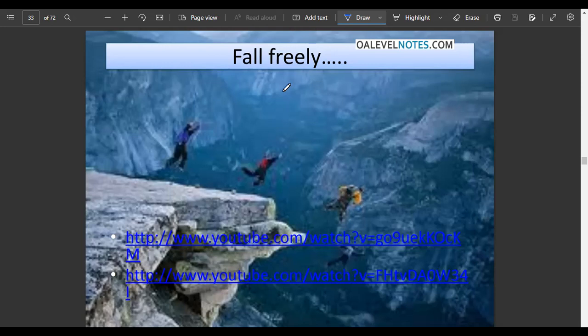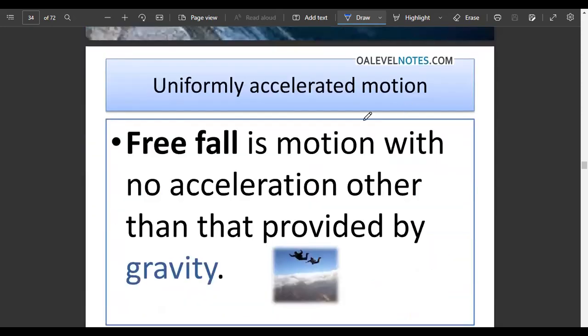The spontaneous acceleration produced by the gravitational force is causing the free fall, and you just keep falling. Not just falling, but your speed is increasing as well because there's acceleration. Acceleration is change in speed, and your speed is increasing at a constant rate because the acceleration is constant, but yes, it is present. This is free fall. So what is free fall?